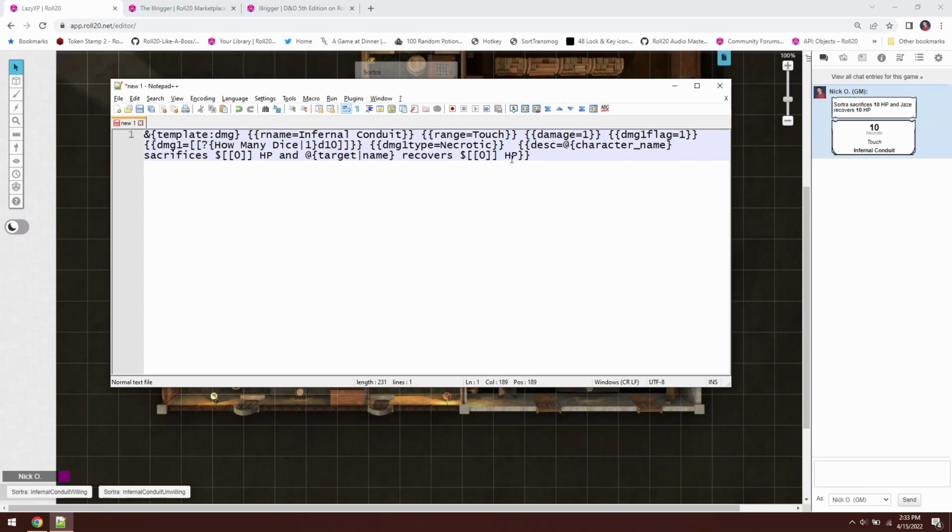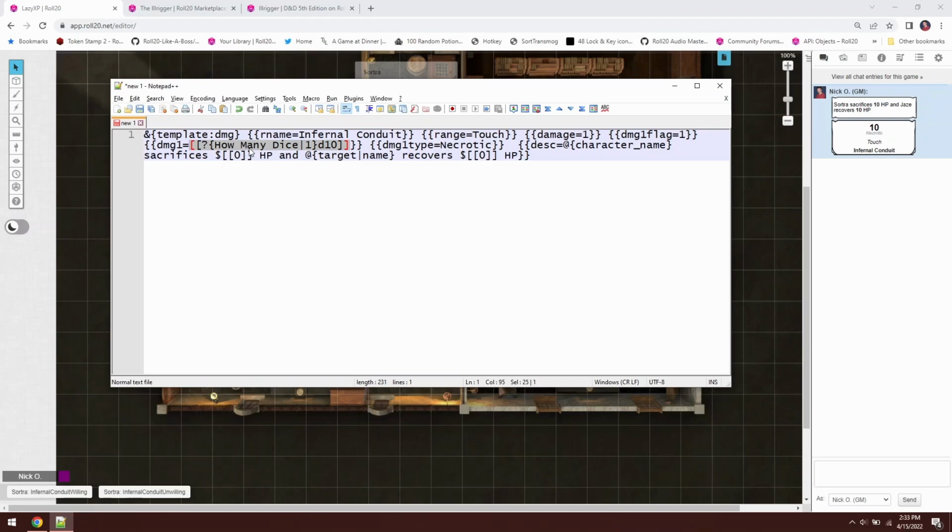They recover HP. So what's going on with this double bracket 0 $ thing? This allows you to reuse the value from a previous roll in your macro. So the only die roll that we actually have happening here is this one. This is the original die roll that was performed, and Roll20 is 0 based, meaning that the first die roll that you perform in a macro is actually number 0.